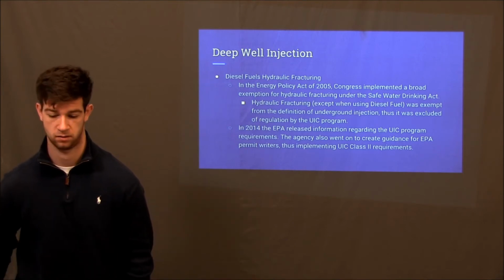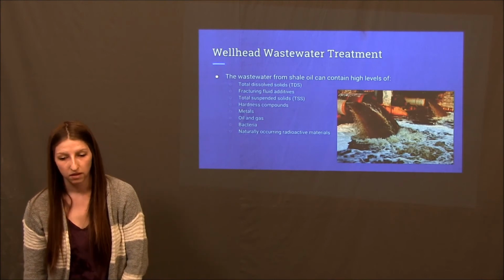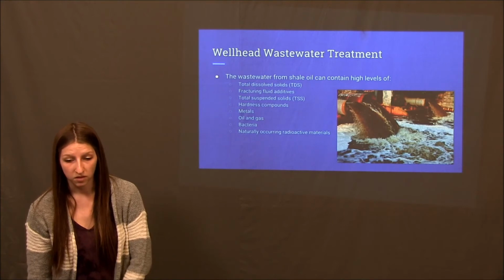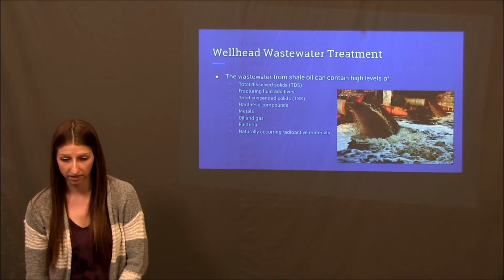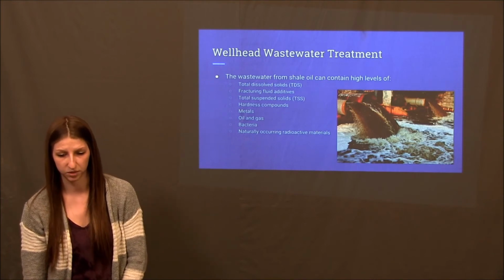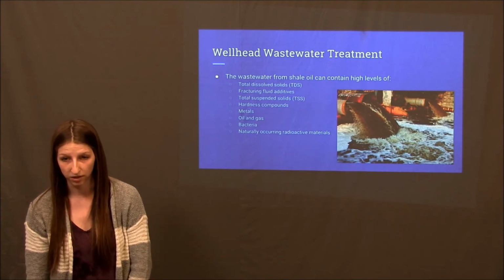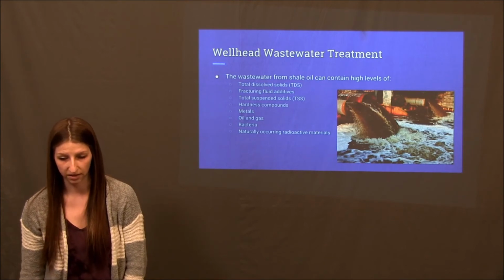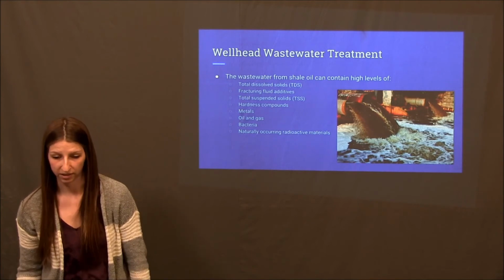The first method to treat the wastewater is wellhead wastewater treatment. The wastewater from the shale oil can contain high levels of total dissolved solids, fracturing fluid additives, total suspended solids, hardness compounds, metals, oil and gas, bacteria, and naturally occurring radioactive materials. These are all chemicals and agents that are added deep into the well to change the water chemistry, giving it a higher viscosity, allowing it to carry more sand, and improving its conductivity. All of these things allow the fracking to occur.